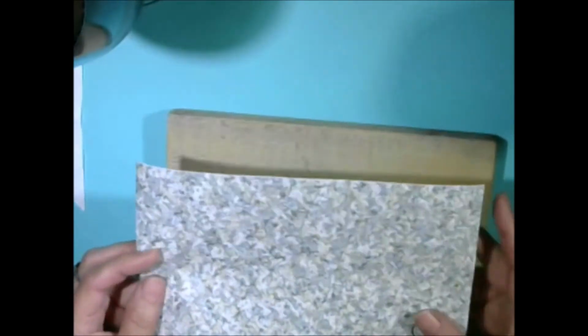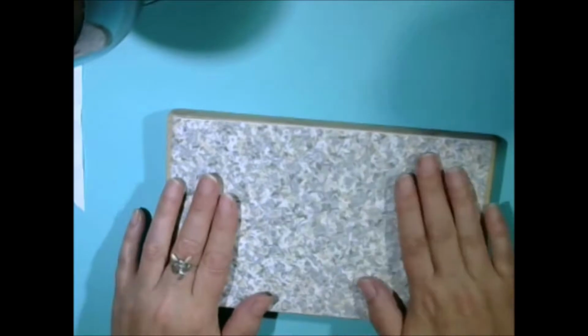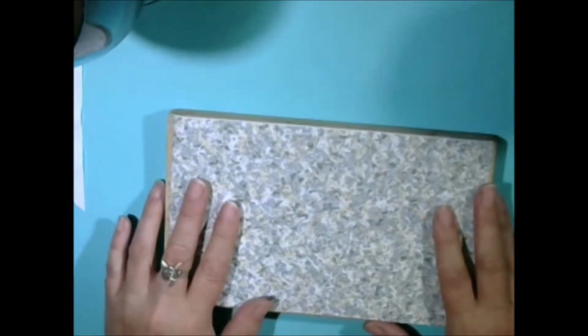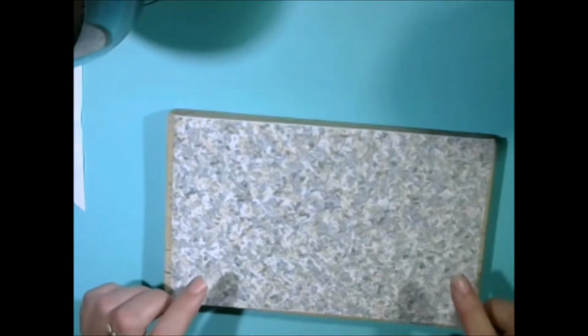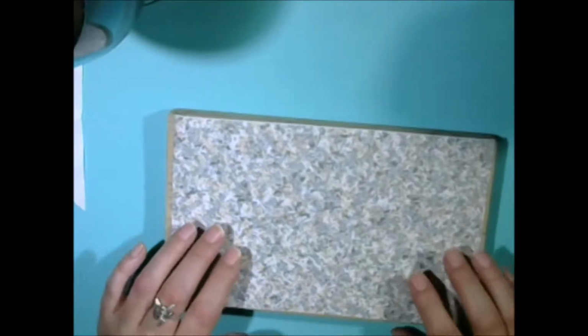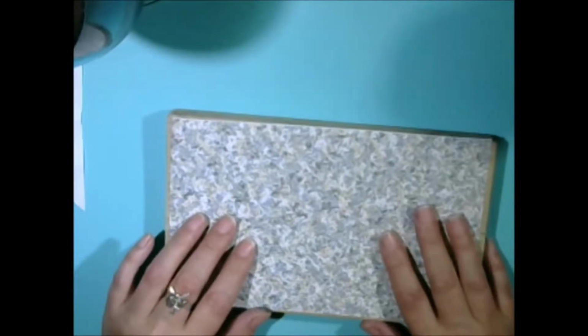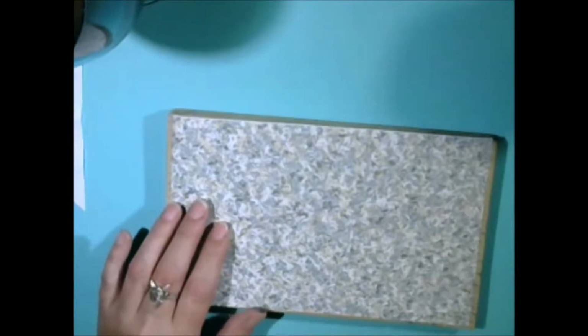And of course, the Dollar Tree vinyl, which I've already gone ahead and cut. I don't know if you can see where I've used my Silhouette Cameo to cut the stencil that I'll be putting on here. I haven't peeled it off yet. If you don't have a cutting machine of any sort, a Cricut, a Cameo, then I will also have on my blog a PDF file where you can trace and cut it out using the vinyl and go ahead and place it the same way and finish the project that way. That won't be an issue.